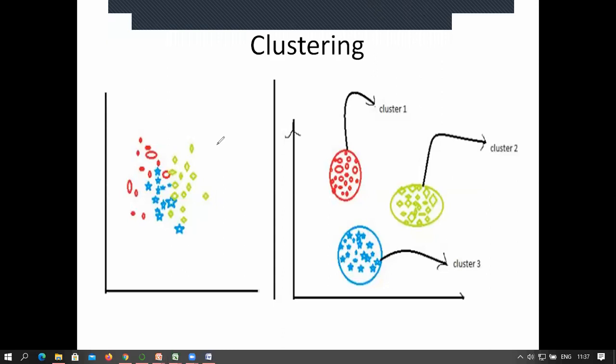We will find out the center of this. Centroid means you find the average of all these data points; that is the center. You will find the center of this and the center of this one. Suppose there is a new data point and I want to find out whether it belongs to C1, C2 or C3. I will find the distance of this data point from each cluster. Since the distance from this data point to C3 is minimum, I can say this data point belongs to cluster C3. That's why these are called centroid based.